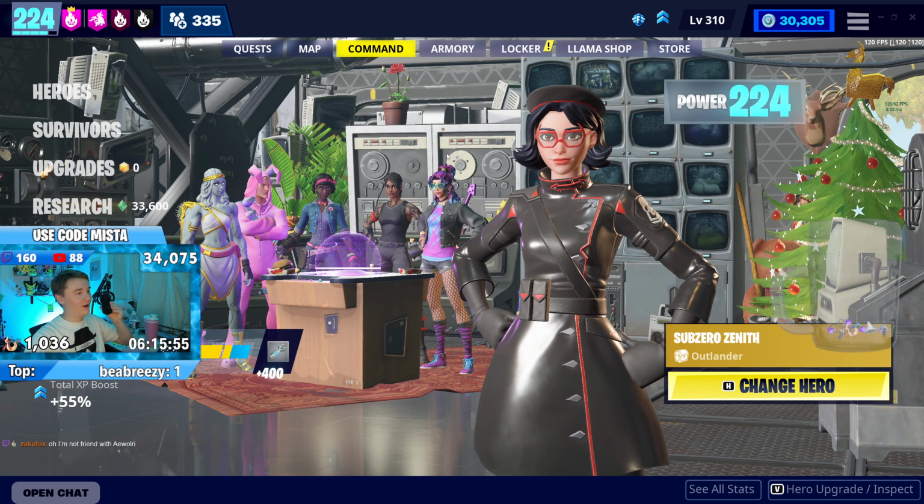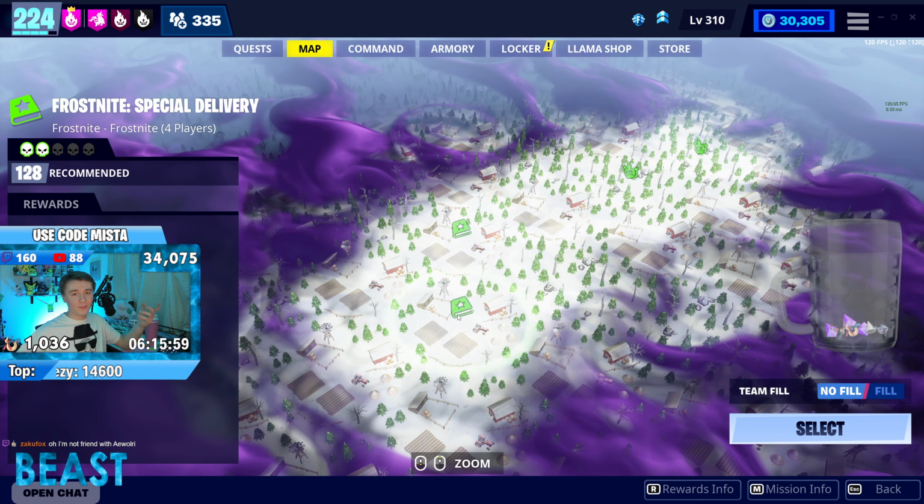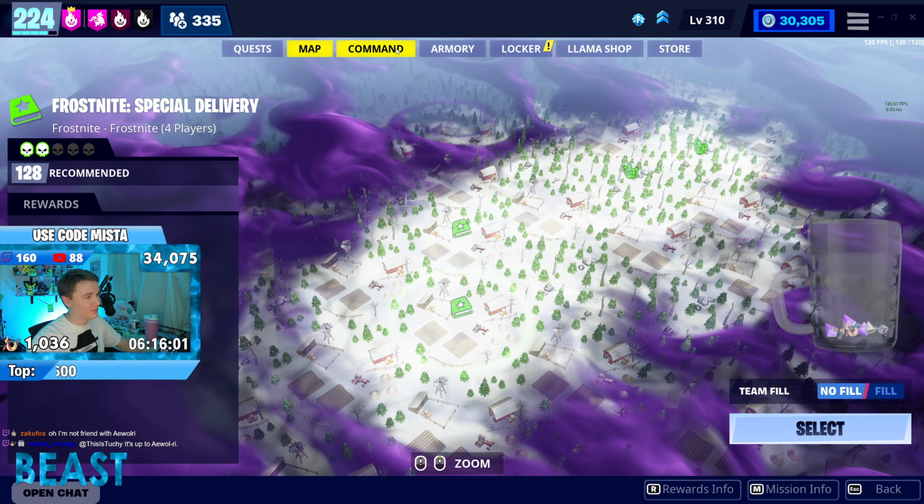All right, another Frostnite run. This time is special delivery. Basically, blue glow doesn't spawn around the map. It only spawns in pylons, and that's pretty much it.